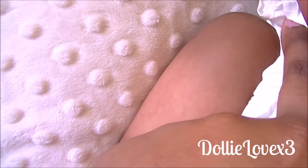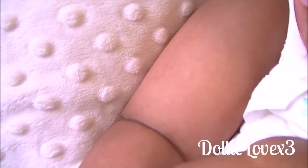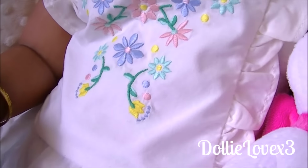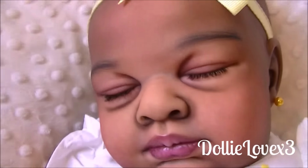Look at that detailing. That shading is awesome. The modeling is so nice. But as of right now, her head's gonna stay bald, and I really like it. It's low maintenance, so there she is. She is so precious, you guys.